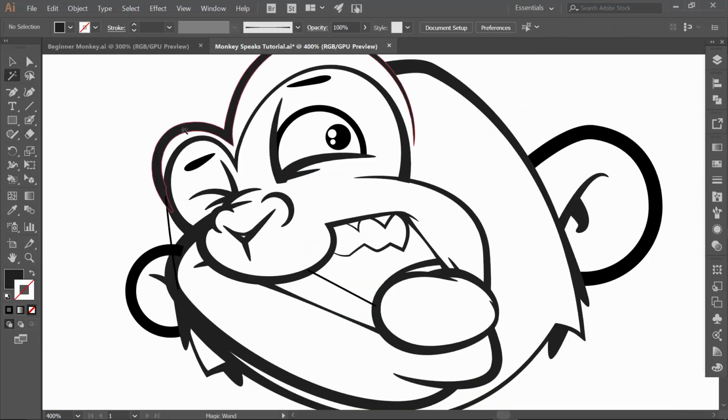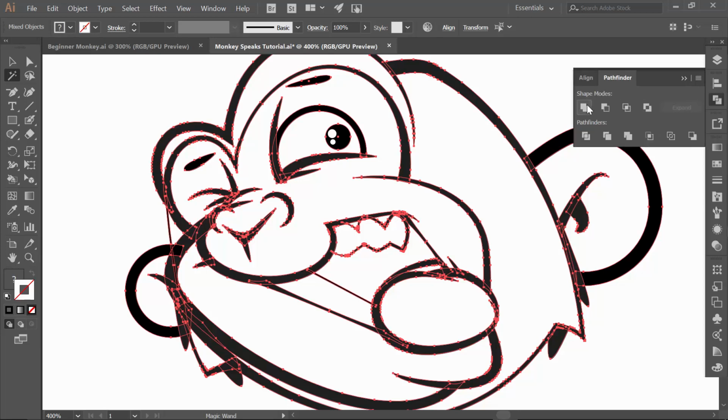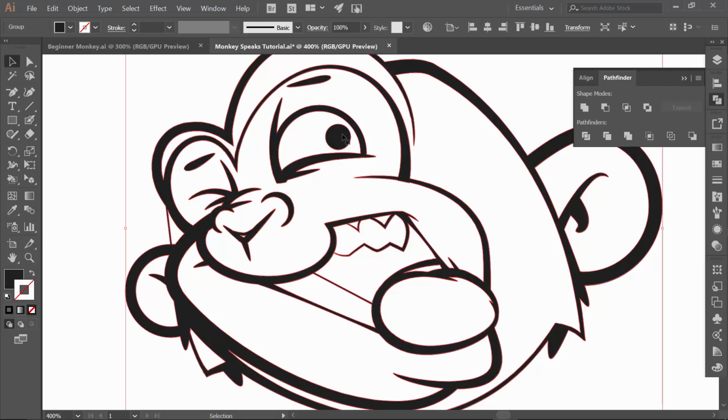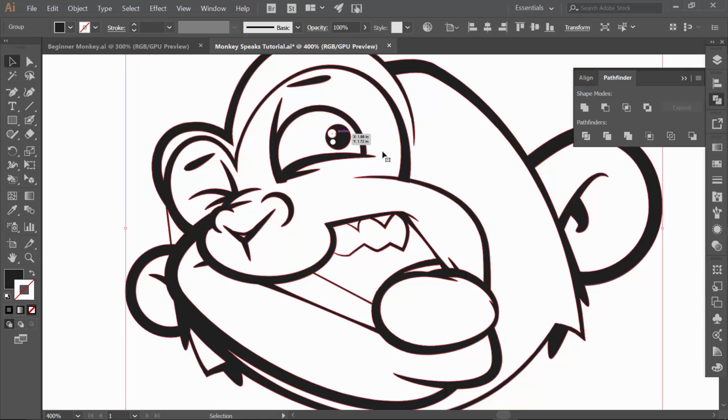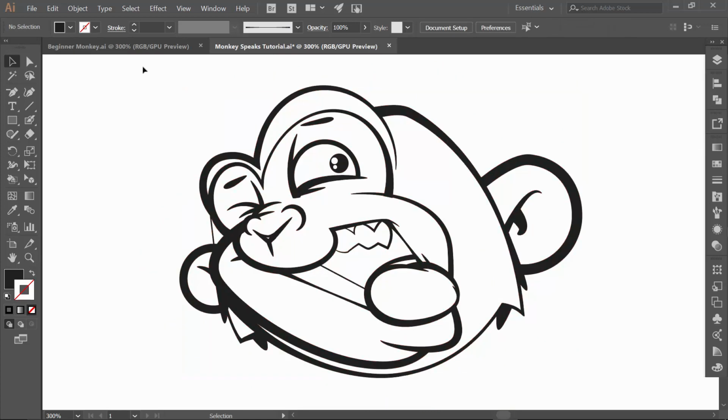All right, so what I will do is I'm going to take this black, and if you want to keep this one, if you want to duplicate it out, that is fine, but I'm basically grabbing the black magic wand, black. I am going to unite them, get ready. I am going to arrange and then send them back, and then we're going to get our nice little whites of the eyes back. We still have our nice little guy, good. So I'm going to grab everything.